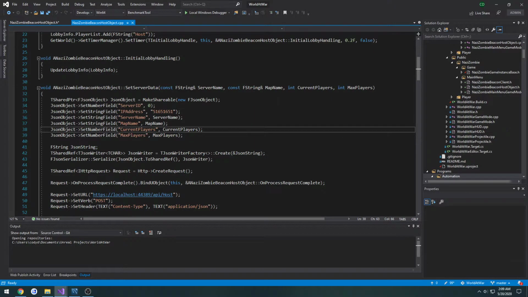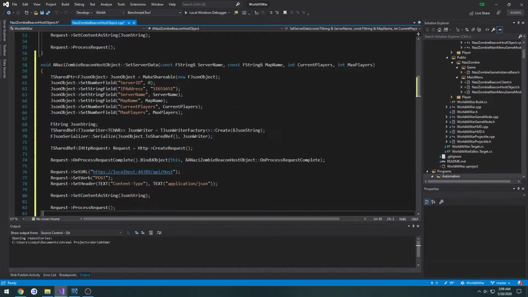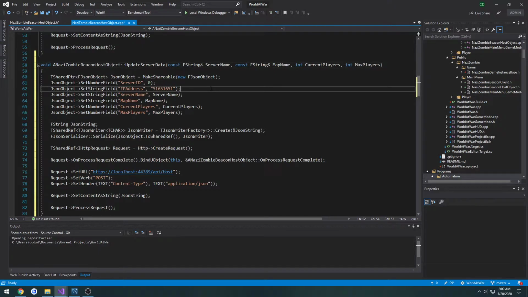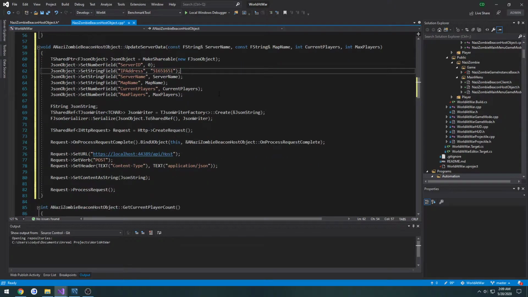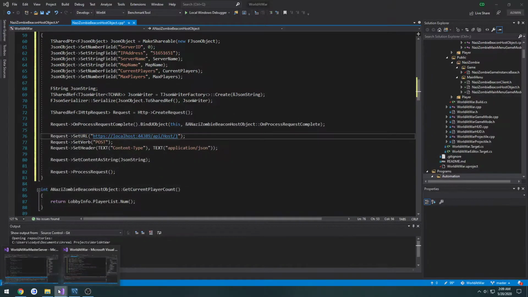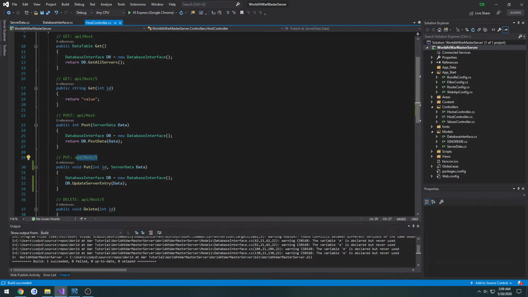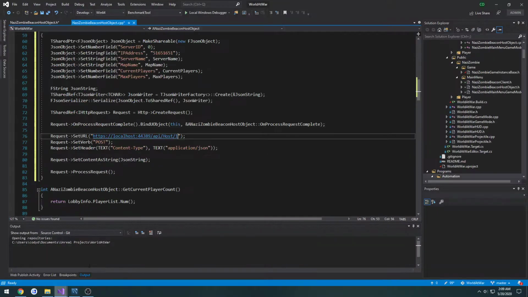Then we'll go to our CVP, copy the entire function, and paste it, but rename it to update server data again. From here, we are essentially going to be doing the exact same thing, but changing the URL to have a /1, just to follow along with the web API's put request: API /host/ any integer.